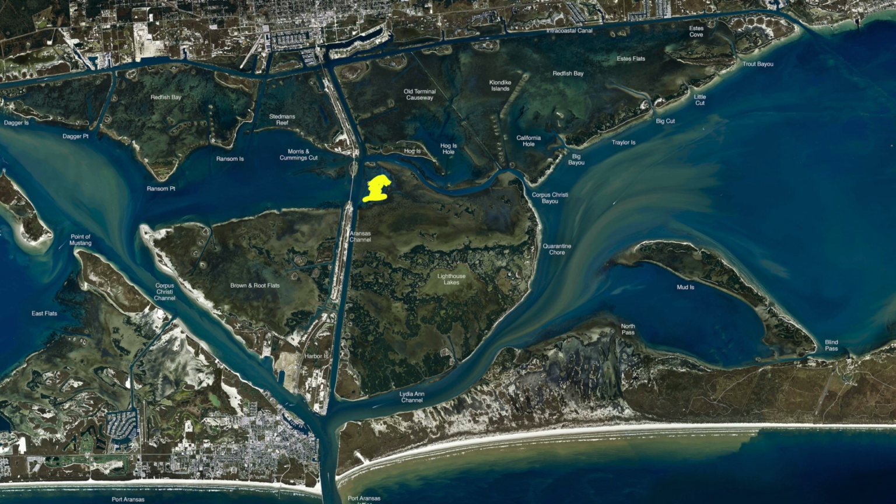Remember, I'm in an airboat, so I'm real skinny. I'll come back and jump in this gut right here and work that gut because all those fish are falling off and coming back up in here. I'll also come up in here right around these oyster reefs and see if there's any bait. You find the bait over here, right in this area. That's where you're going to find the fish. But mostly this time of year with this northwest wind, they're all dumping off right up in here into the South Bay gut, again on live shrimp.